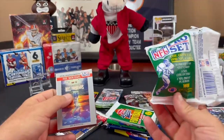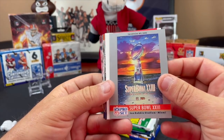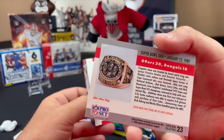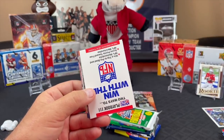What was this? Oh, 1990 Pro Set. Okay. Oh, look at that. Joe Robbie Stadium in Miami, the official NFL card. Oh, look at that. 49ers, Bengals. Nice picture of the ring there. Bling, bling. He said bling, bling.